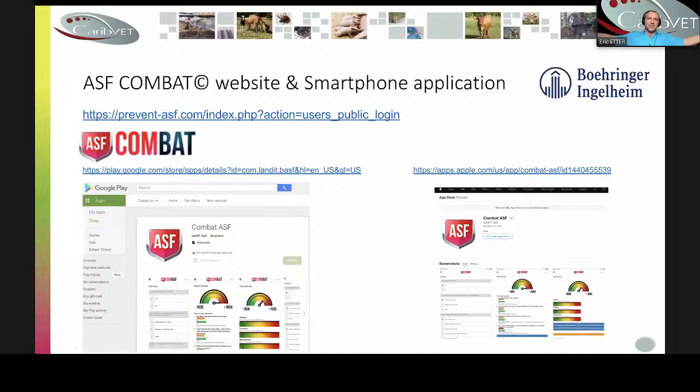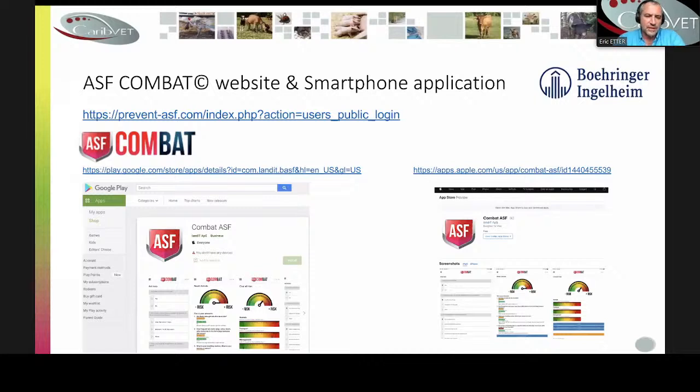So it's not because we've got interest in this tool that we presented it, but rather because it should help you in a first attempt to have an idea about your level of biosecurity regarding the risk of introduction of ASF in your farm.